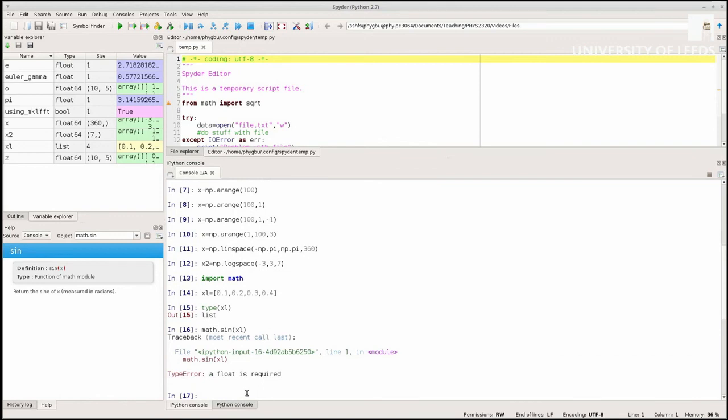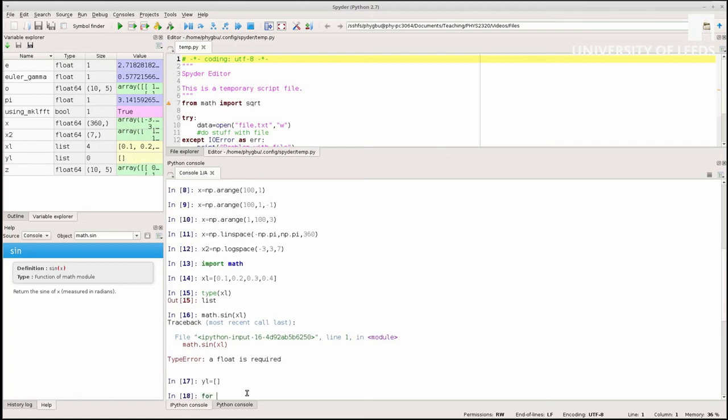So in order to calculate the sine of all those numbers, what I have to do is something like this.